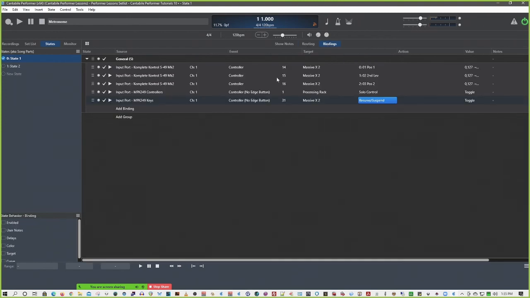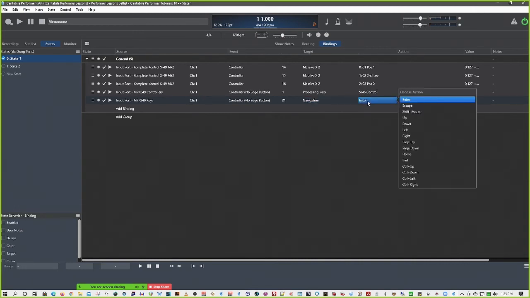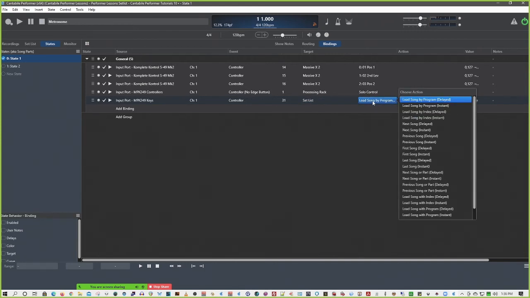Okay, so let's get back into here again. As we found, navigation lets you assign a button to a computer keyboard output. And that's a pretty good group of things. You can do arrow keys, you can do page up, page down. That's amazing. Home and end. And control up, control plus down. That's very fascinating. Set list, things that you can change.